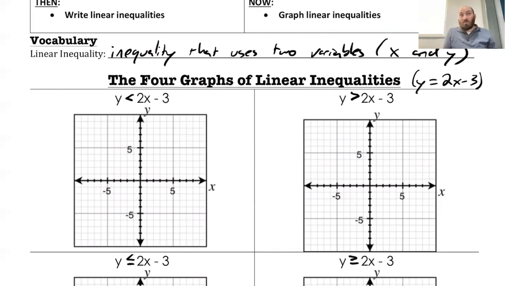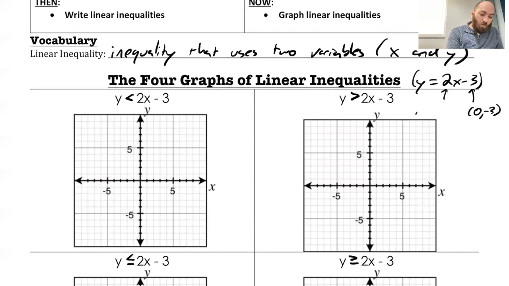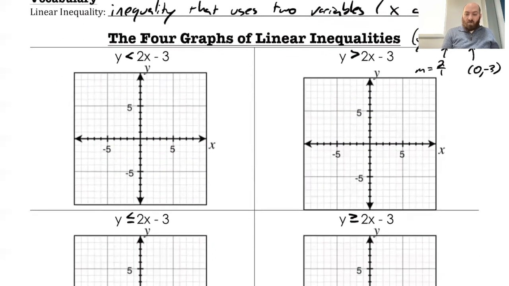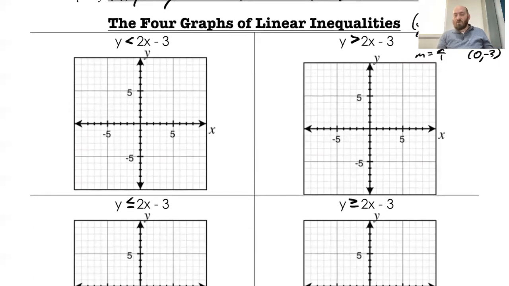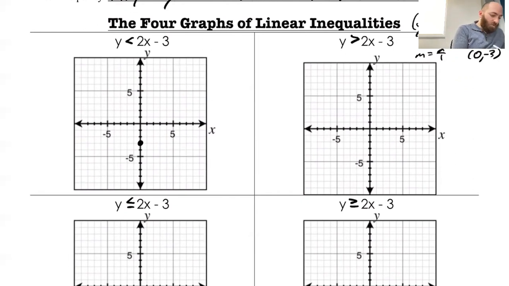You need to think back to what we did in unit 4. We're graphing in slope-intercept form. We know we're crossing at the point (0, negative 3), and that's my slope of 2 over 1 — rise over run. In all four of these cases they're going to be the same thing. So to start, we've got negative 3 — there's my y-intercept. Positive 2 over 1 is going to go up to the right one, and I can go up to the right one, and so on.